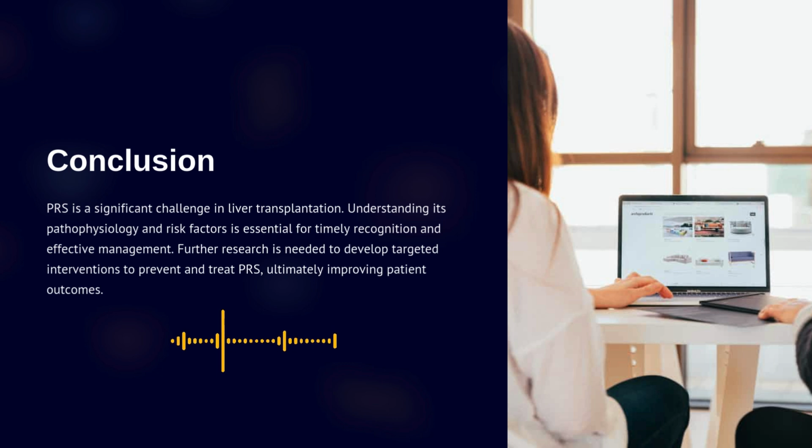Intraoperatively, vigilance is key. We need to closely monitor hemodynamic parameters, electrolyte levels, and acid-base balance throughout the transplant procedure. Early recognition of any signs of PRS allows for prompt intervention and hopefully mitigates the severity of the syndrome. And as we've discussed, management of PRS is multifaceted. Indeed. It involves fluid resuscitation, heart rate stabilization, vasopressor support, inotropic therapy if needed, and correction of electrolyte and acid-base disturbances.